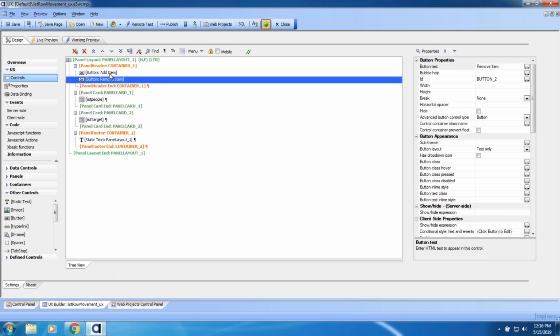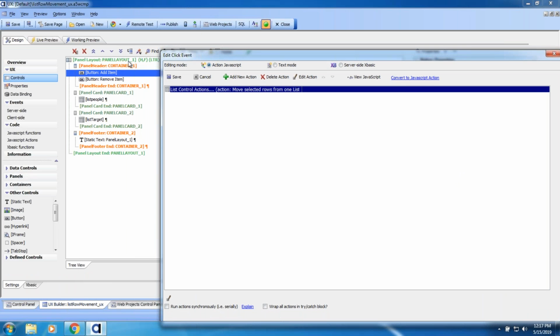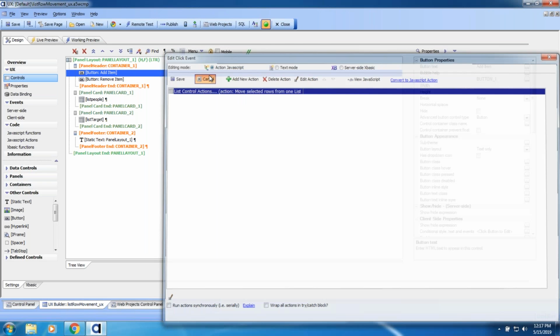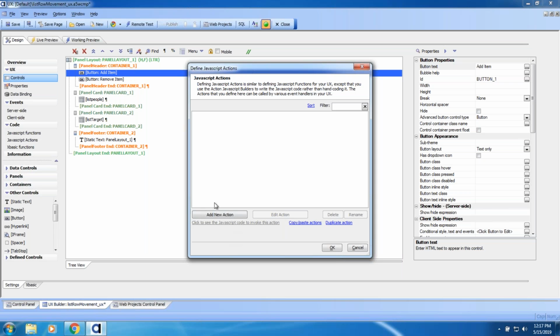And the first thing I want to do is you'll notice here that the action JavaScript for doing this action, which is moving it from one row to, or from one item to another, is embedded in this button, which is okay. You can do that. But one of the common design practices we're really pushing is that you want to centralize your actions. So the idea is you don't want to necessarily define things on the buttons. You want to do it here in JavaScript Actions and then reference it in that button. So for instance, I could go over to JavaScript Actions and go through that process, but there's a shortcut.